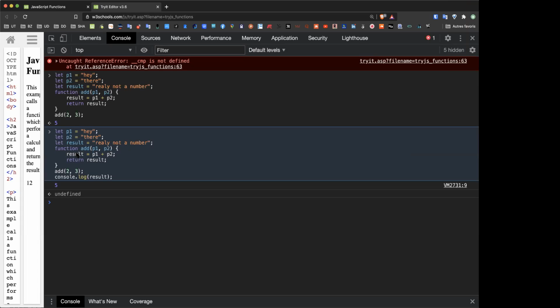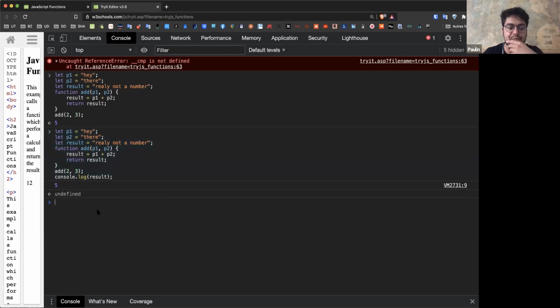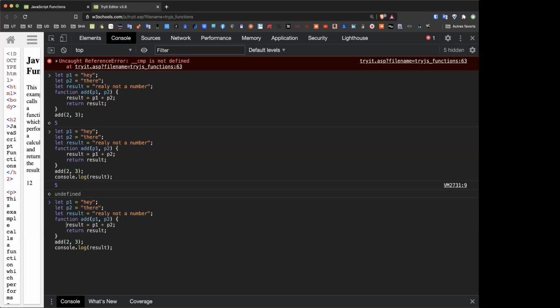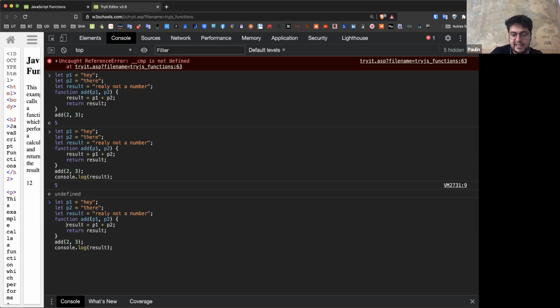Okay, understood. But it's very dangerous to forget to put let here, as you can see, because it's a cause of bugs. I don't see any reason for you to not put the let here and to change the global variable, because if you wanted to change the global variable, you would do it outside the function. So this is, in most cases, a mistake and it's going to cause an error, a bug.